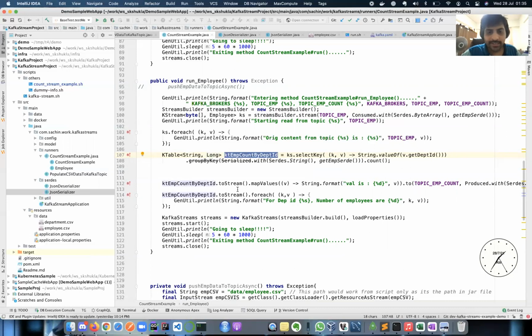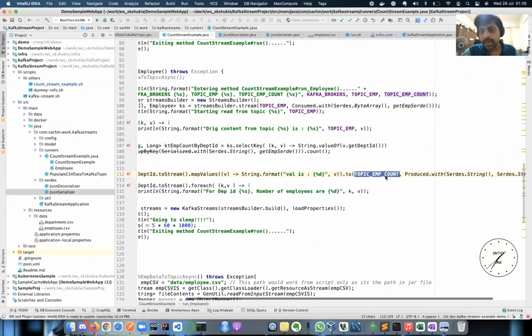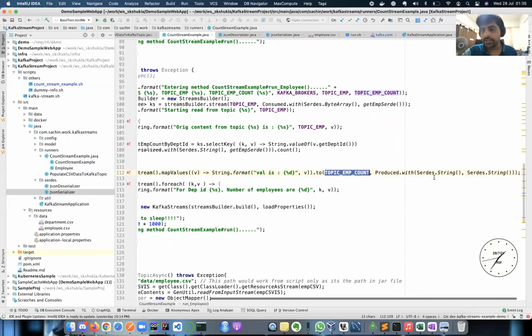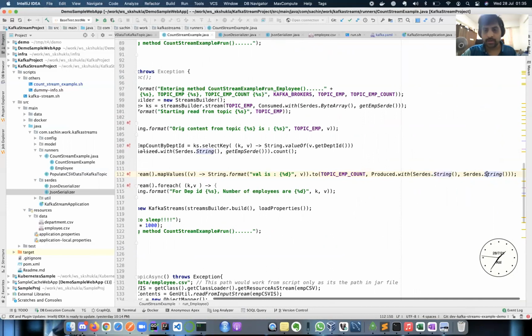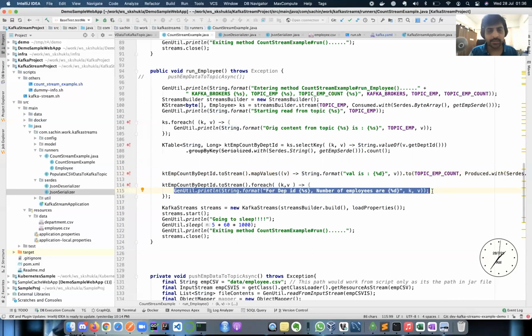Once I get this object, I convert it to a stream and then take just the values. This is just for printing purposes. So I show it to you that in my consumer, that value is coming, and I'm pushing it into another topic, employee count, which will just keep the count for each department. What is the count? All right, the count I'm also converting into a string, so that I can show it in your console consumer, but that need not be a string. That's pretty much it. And then I'm also printing it in the application as well, so you can see.